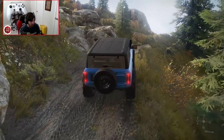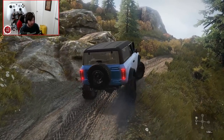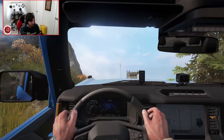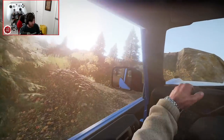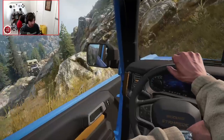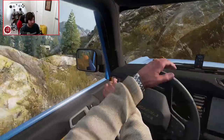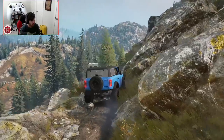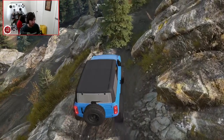And now we just gotta make it the rest of the way up the trail. And I think we can do it pretty smoothly. We got the phone right there running. We got the phone actually controlling the GoPro. Easy does it. Love that these new Broncos come with GoPro mounts right here in the cabin. It's probably one of the coolest parts of the whole thing. Whoa, God, this gets narrow.